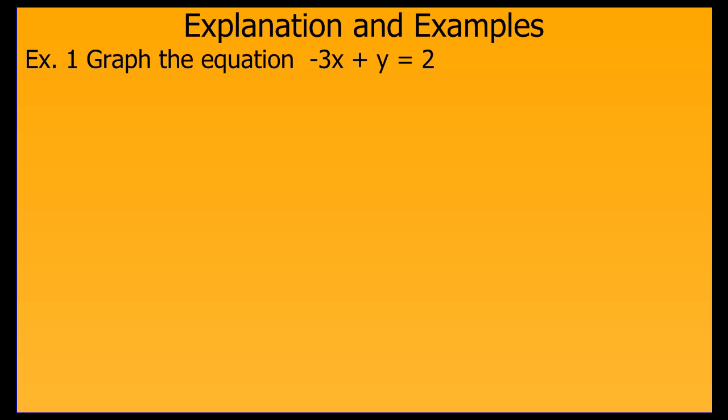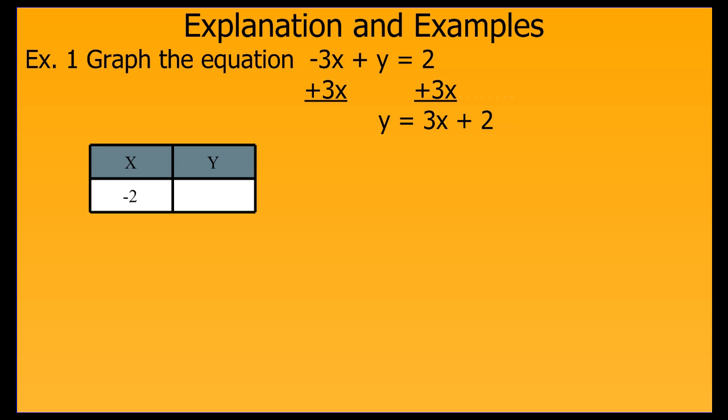In order to help us create a table of values, we typically solve these equations for y first. It's important to understand that we don't have to do that. We could simply substitute in values for x or values for y and solve for the remaining variable. But solving for y first makes the process easier, and later in this unit, having equations in the form y equals an expression allows us to understand more about the linear equation. So, in this case, we add 3x to both sides to isolate y.